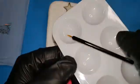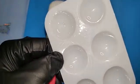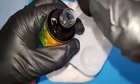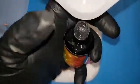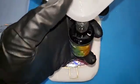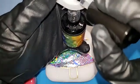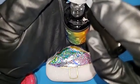And if you guys are using these trays and you have some glue left over, you can scoop it right back into your jar if there's enough, or you can pop it into your big light and cure it, and then it'll peel right out of there. So like this, you just hold it above your jar and scoop it right back in there. See that?